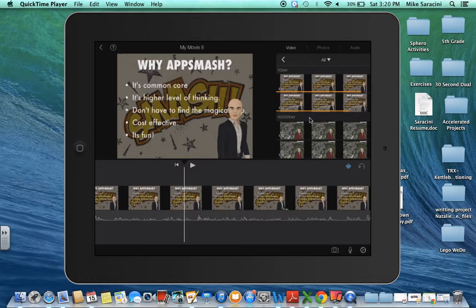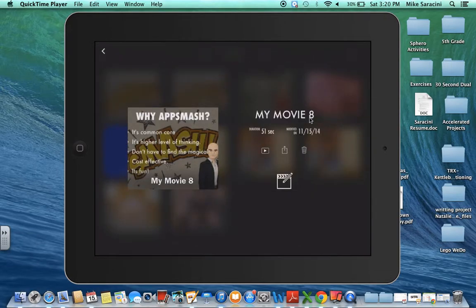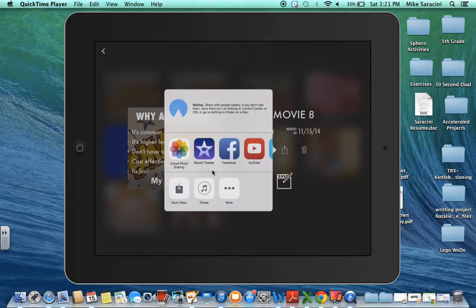And then I can just go back and title it whatever I want. And then I would touch here, the get out of here button, and I have several options. I can upload it to YouTube, to the movie theater, to a cloud, or right back to my camera roll. That's usually where I save it, because then I can submit it, I can put it wherever I want, but the choice is entirely up to you.